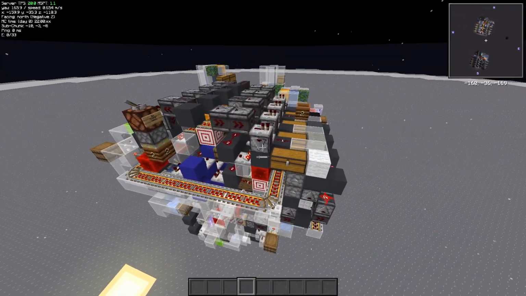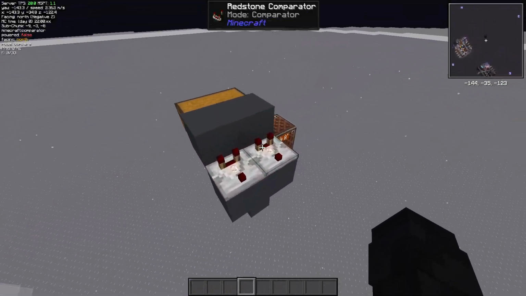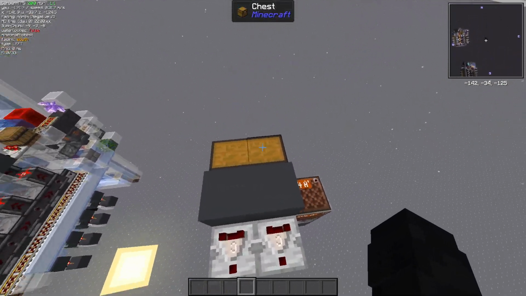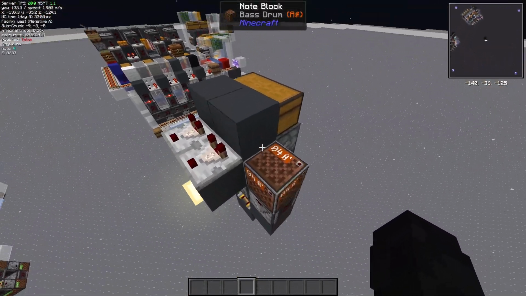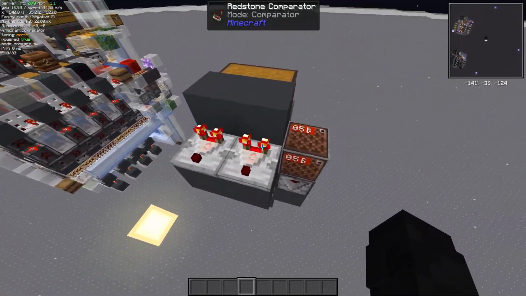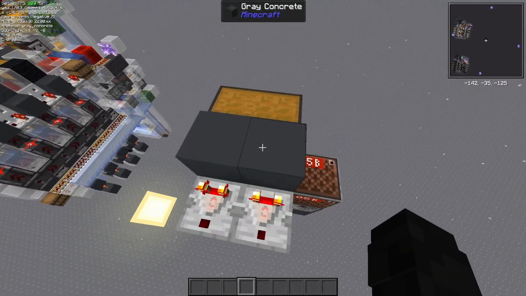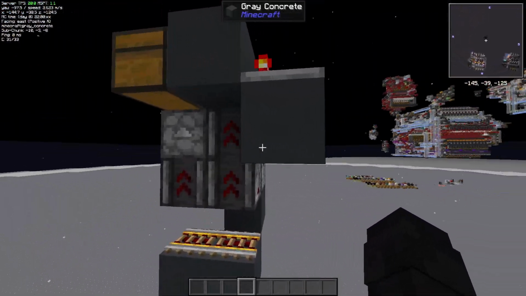So to show you why I'm actually powering the comparators with an observer, I have made this little thing where you can see 2 comparators being read from the same chest, but one has an observer facing into it. So if I hit this note block, you can see that this one goes off 2 game ticks before this one. And the reason this happens is because it's something called comparator priming.